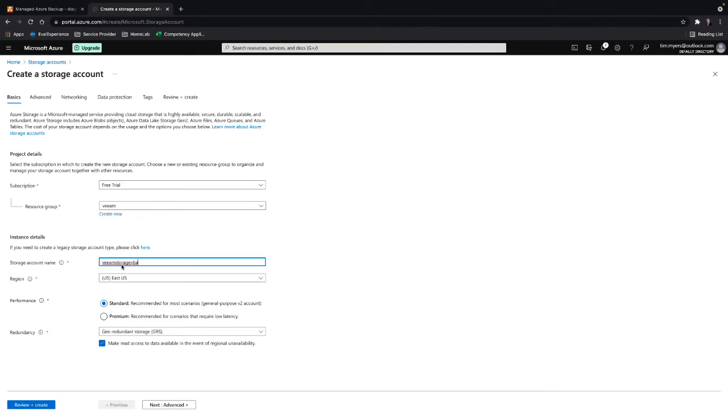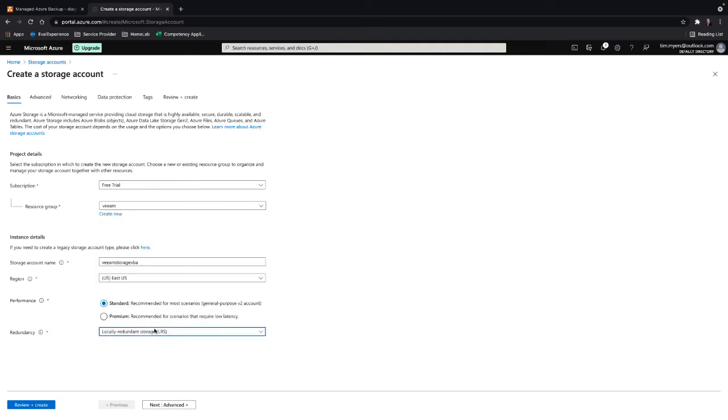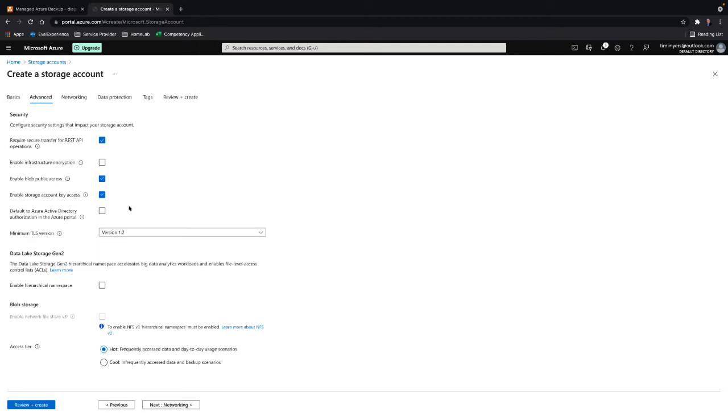Each time I type it, it's going to check to see if it's already been used or not. We're going to use standard performance. We can make some decisions here around the redundancy. I'm just going to choose LRS because I'm doing this from a free trial standpoint. And we'll click on next.